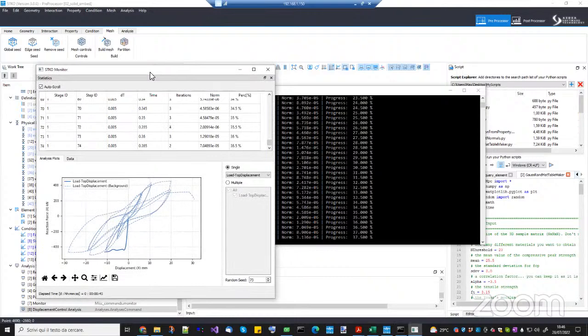Once again, in this case, we are using perfect bond. So you will see some improvement later on with the bars and strain penetration. Let's wait for this one to finish.